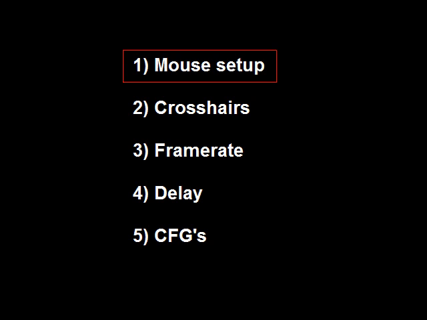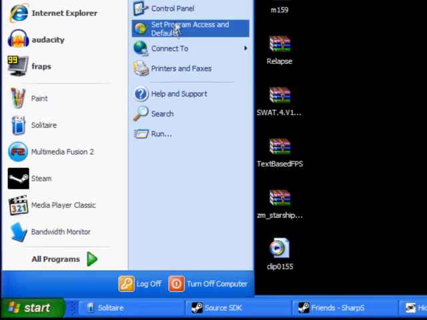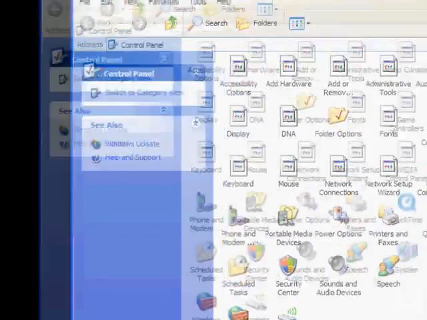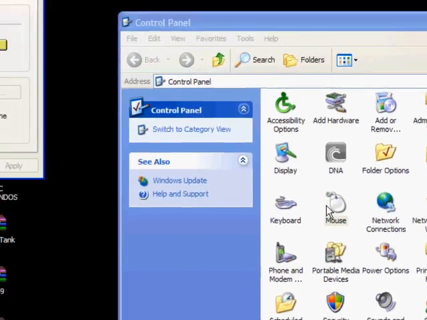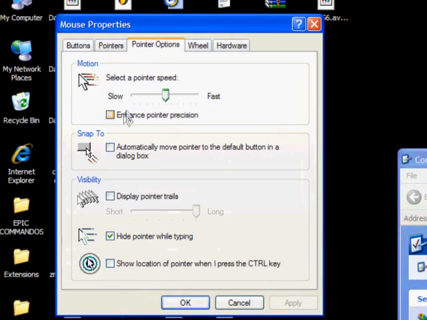First of all, you've got to configure your mouse. Seeing as that's the thing that you're going to shoot people with, you've got to get it set up properly. So go to your Start menu, Control Panel, switch to Classic Category View if you haven't already. Double click on the thing called mouse, which is available when you have classic category view. Go to the third thing along called pointer options and disable enhanced pointer precision because it's bad, it's evil. You've got to disable it or you won't be able to aim properly. Trust me, it's weird at first, but you'll get used to it.